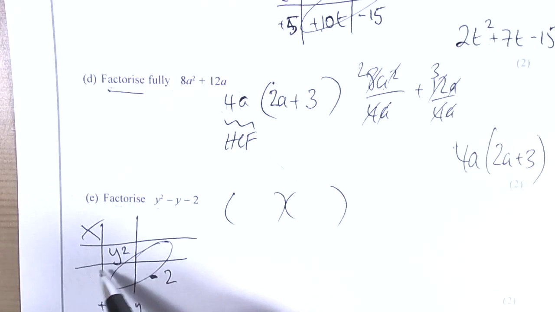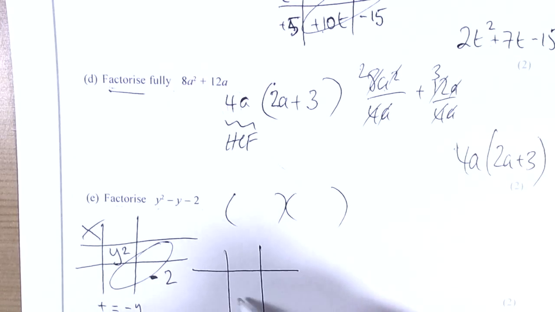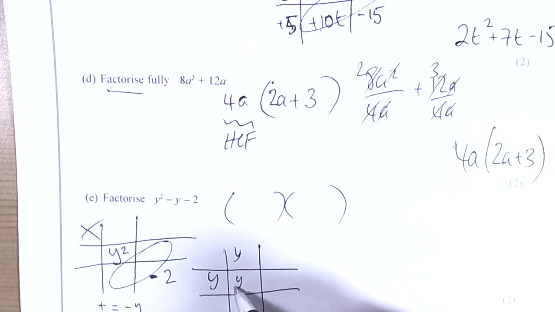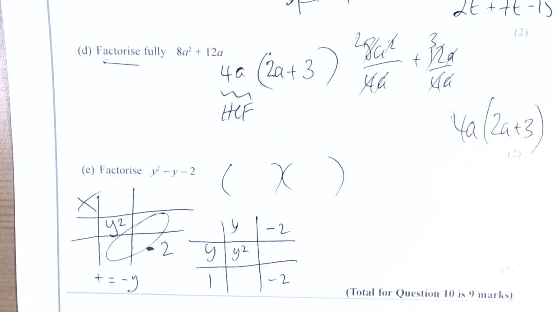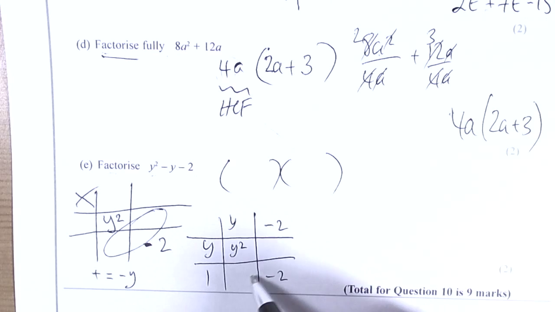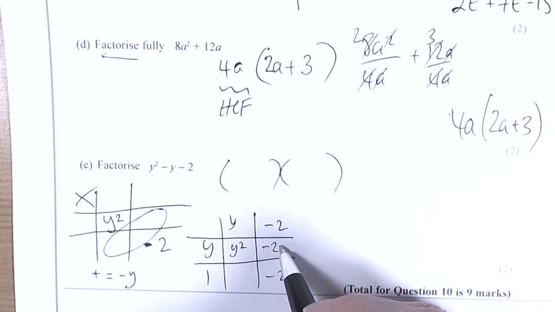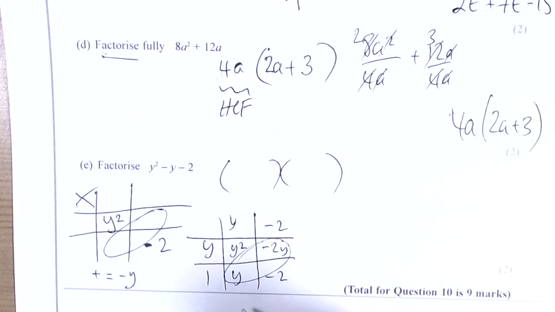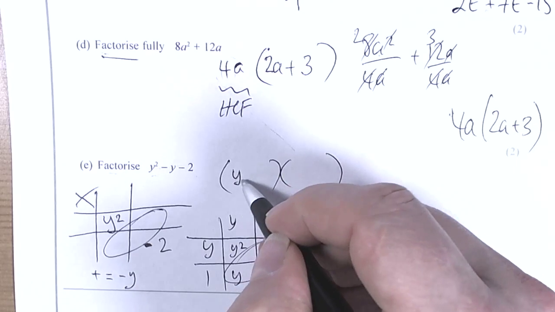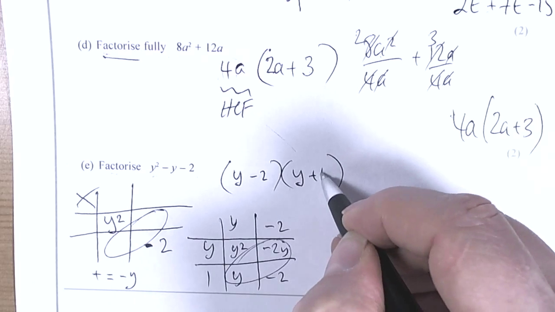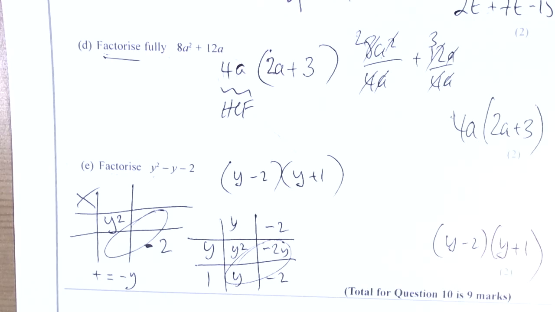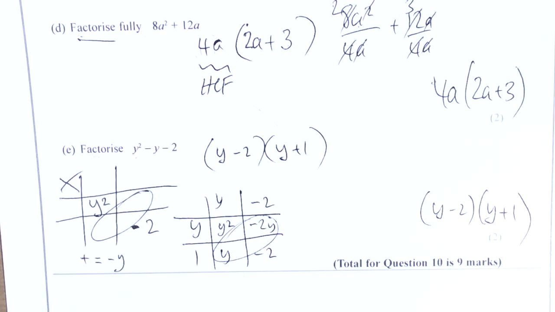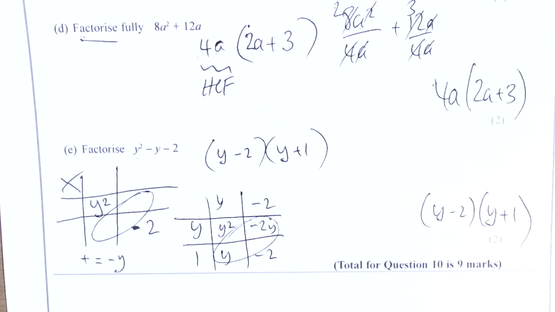We know from the back multiplication then y and y is going to give me y squared, and to give me negative 2, we know that one of the answers is going to be negative 2 and the other is going to be positive 1. All we've got to remember is that we want this bit to equal negative y. Well, negative 2y and positive y, it does. So the bracket's going to be y take away 2, y plus 1. So lots of ways of doing factorisation and expanding and simplifying brackets.